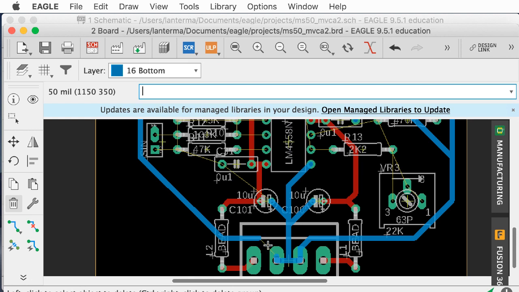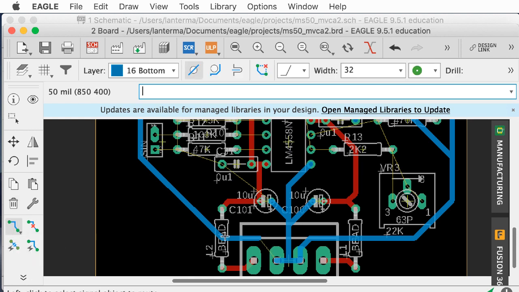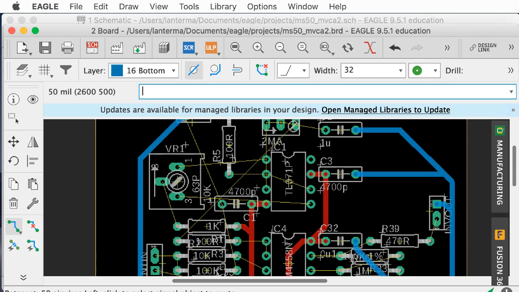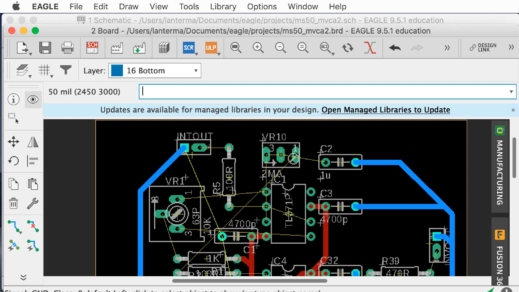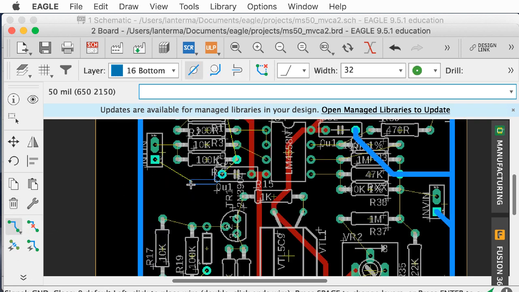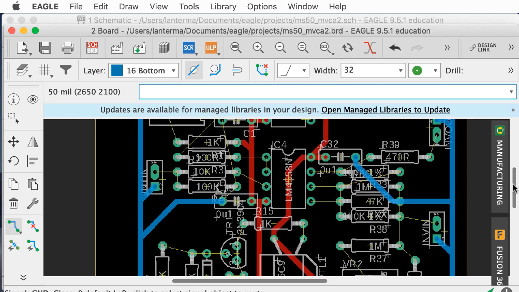And maybe I'll clean up this guy a bit. Let me just run him a little bit one over, just for safety's sake. There we go. I like that. Okay, so I've got 59 air wires left. So let's show ground again. Let's put in some grounds. Pulling out in this little tree kind of fashion.